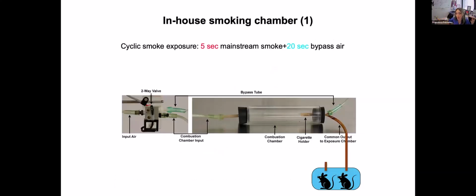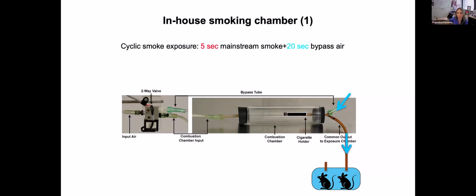And we have our own. We made our own, because the other machines are about $50,000 to $100,000 for a machine. We basically made our own chamber with a tube, an exhausting chamber, and a series of plastic tubes, and it looks like this. You put the cigarette right there. So if you have an engineer in your group, you can make your own. You put the mice in there. This is how the mice look.